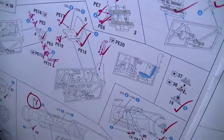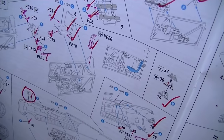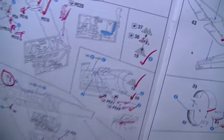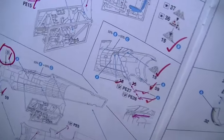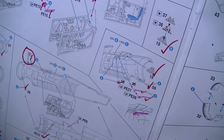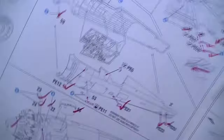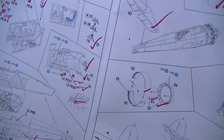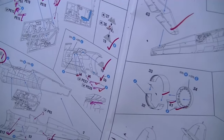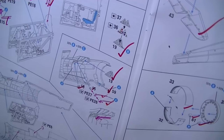It's just not fun. But again, tolerancing is something I think companies figure out over time, and they frankly haven't had a lot of time to do that. Hopefully they get better at it as they go down the road. So that was the major beef. Otherwise, with the cockpit, everything else was good. No real issues there. Once I got it put together, it fit inside the fuselage, and everything was happy. For the most part, after that, everything fit well and went together easily, with only one exception that I can really recall.